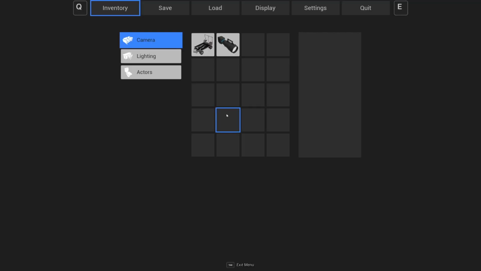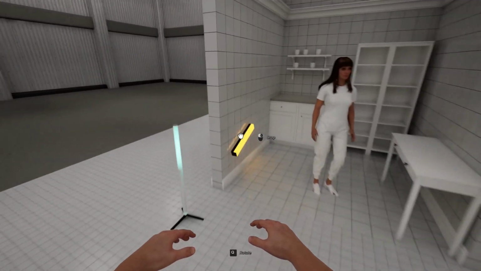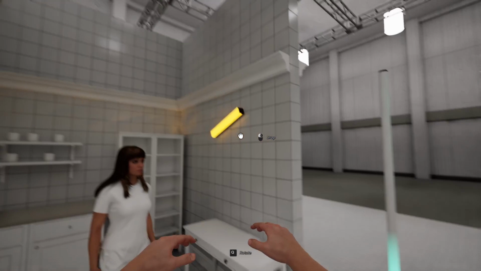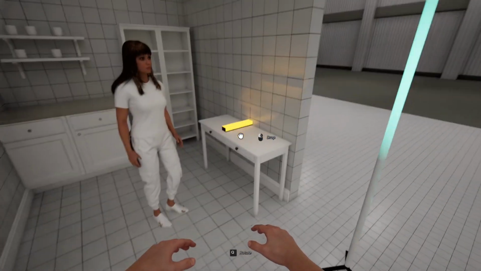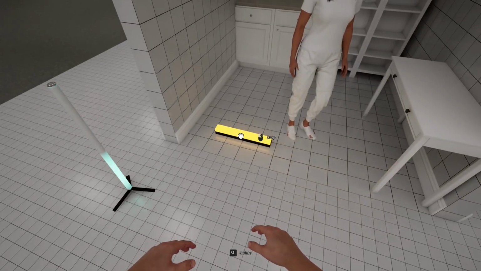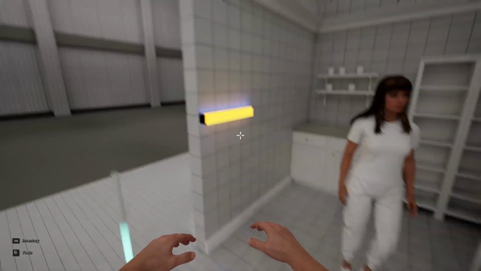Let's look at some of the other new lights and just see this pattern happen again. This is a 2-foot bar light. And like the other light, it will orient itself to the surface. So this is supposed to be like mounting it to the wall. You can mount it to certain objects. That one doesn't work out so well, we'll change that in the future. But it's really meant to go on the floor or go on walls.